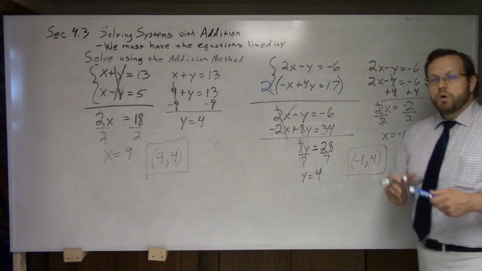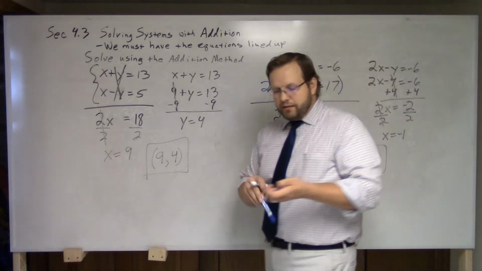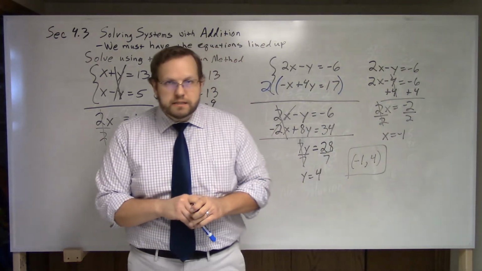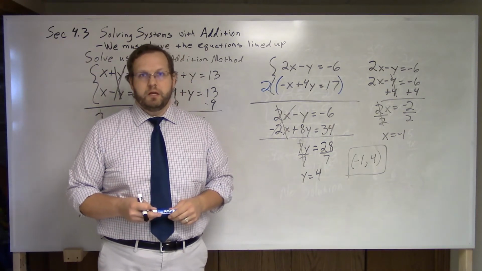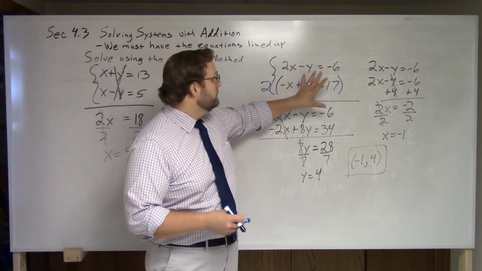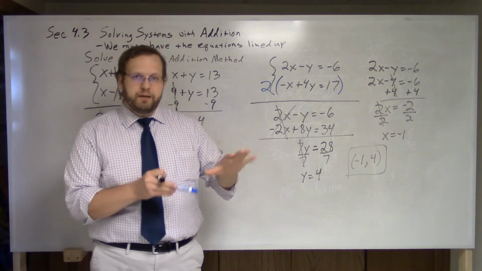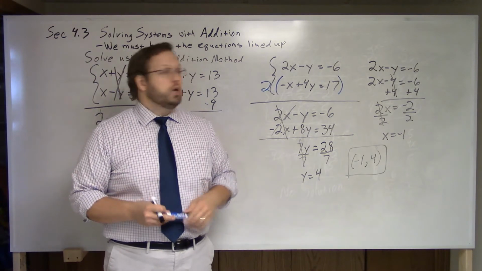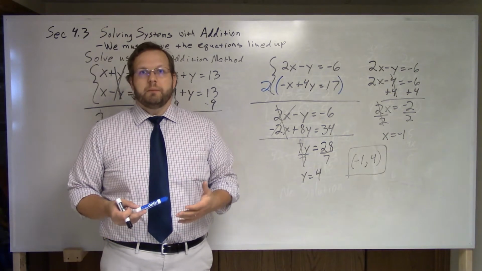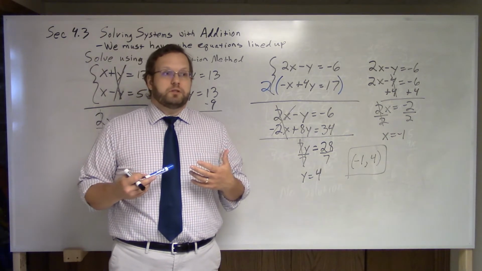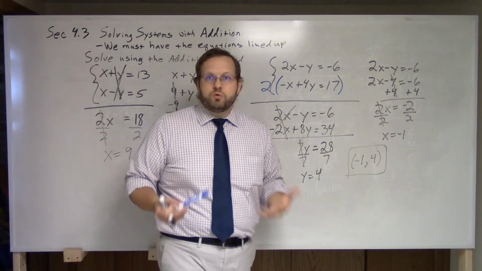One thing I also want to make you aware of: all of these systems, we could have solved for y and graphed them. We could have found one variable, gotten it by itself, and used substitution. We could use addition. All of these methods are usable. These are just different strategies, different tools in the tool belt.